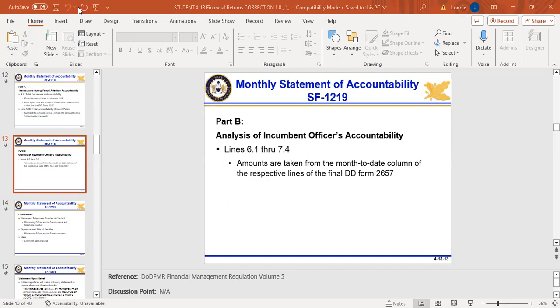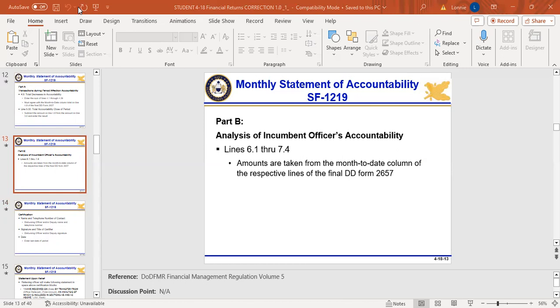Okay. So for this one, our 6.2 alpha on our 2657 is our US currency coin on hand. And our 6.2 on the SF 1219 is our cash on hand. So those transfer over.